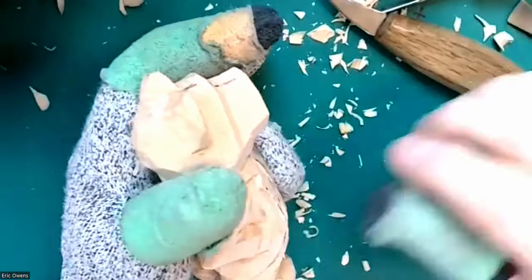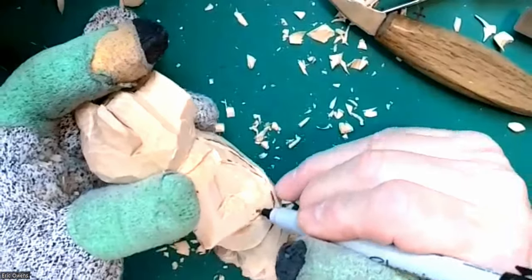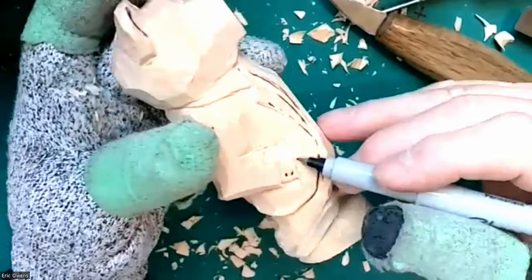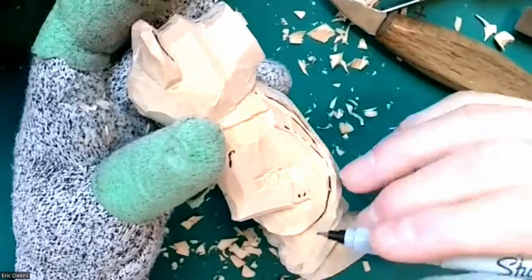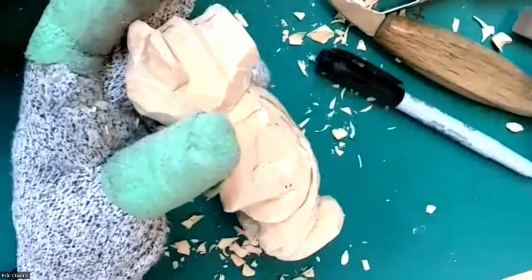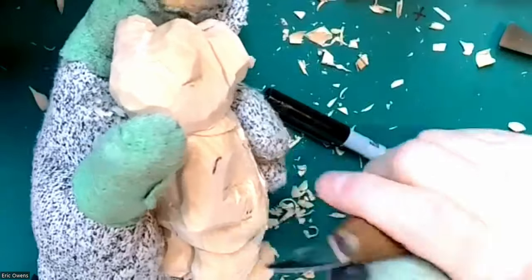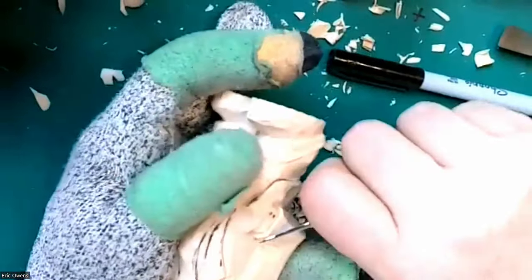For instance, would you notice it if he had buttons here? If I just painted those in, would you notice that he had buttons at the end of his shirt? Probably not, unless it is a distinct enough color. If that was a white shirt and a black button, you'd see it. But those are the little details that people love when they finally discover your carving. When they finally realize and they start looking at it, they realize, oh, that's cute. That looks good. Well, it doesn't look good unless you put them in there.